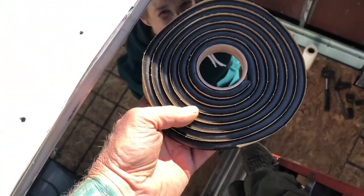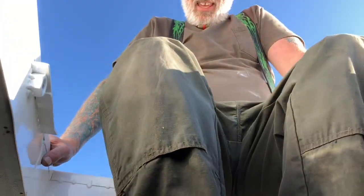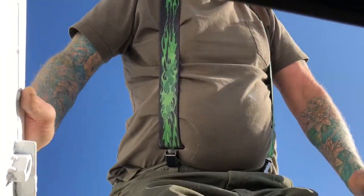Here comes my beautiful page — it's beautiful, honey! We're using body weight to push down the butyl. I would have done this when it was warmer or when we were inside, but I used the heat gun and warmed it all up. The sun is really warming up inside the bus — it's like noon and the sun is full on the bus, so the timing should be perfect.